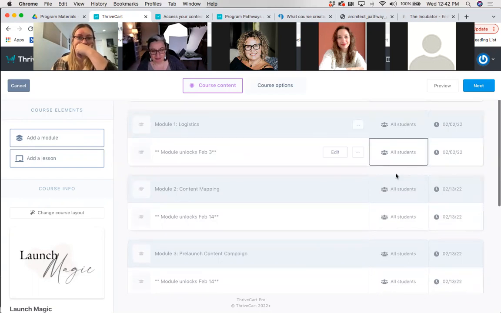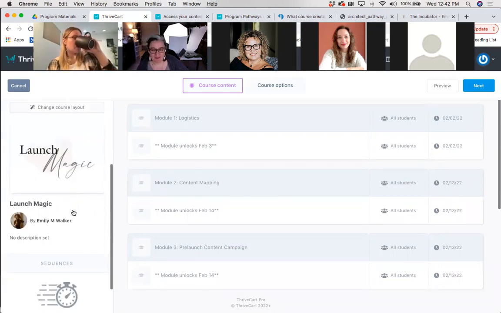Something else you can do is limit certain modules or lessons based on tags, which I think is super cool. So you have the potential to unlock content or reward people.